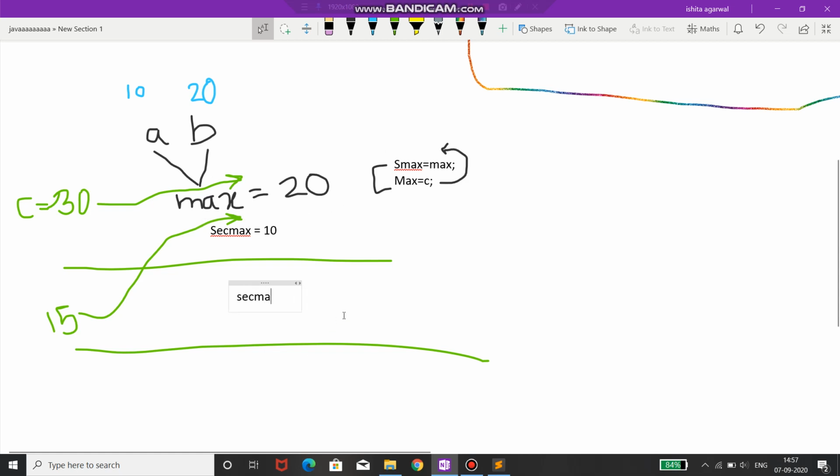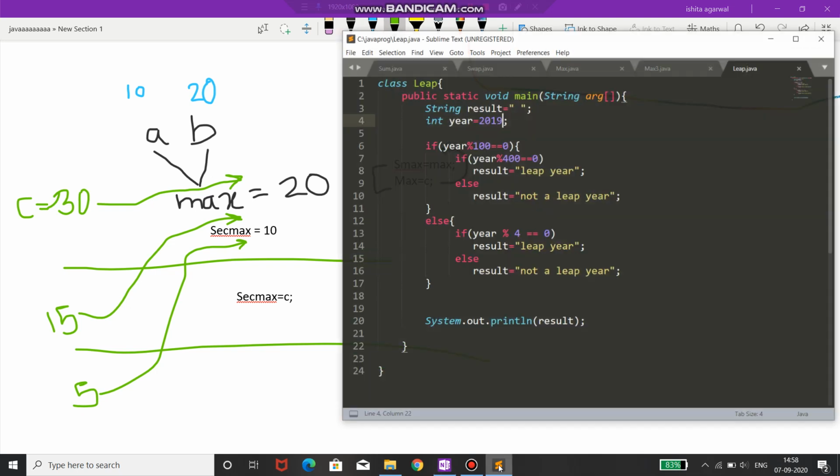So our second max will be equal to C. And the third case is when the value of C is the lowest. Suppose I take 5 over here, so this 5 will lie at the lowest, so neither the max value nor the second max will change. So these are the three cases we'll discuss and make a program here.